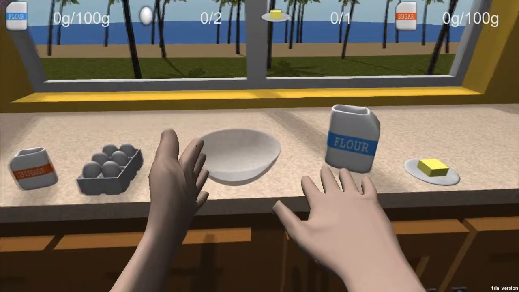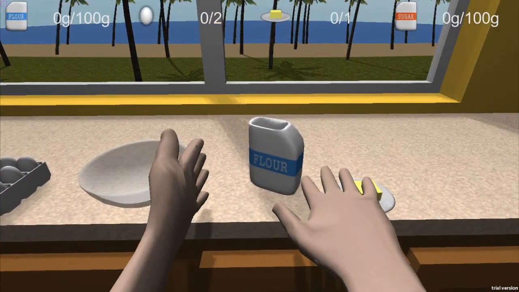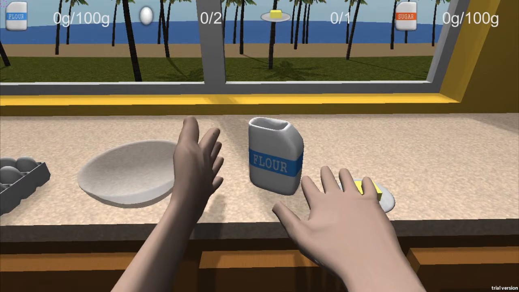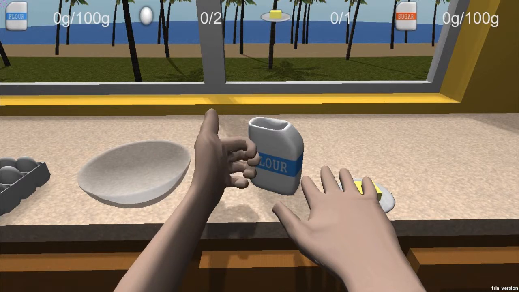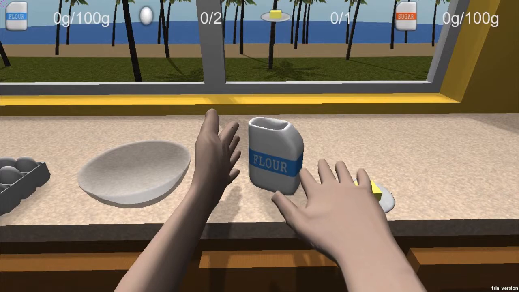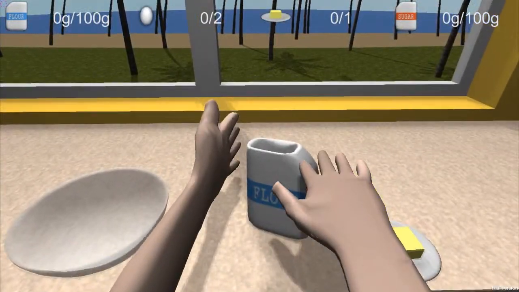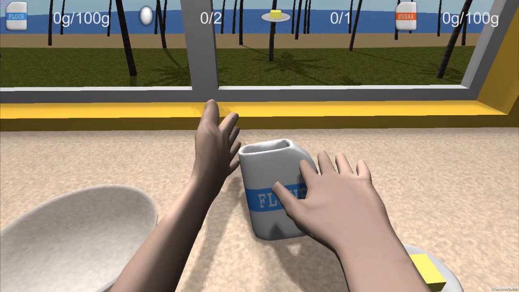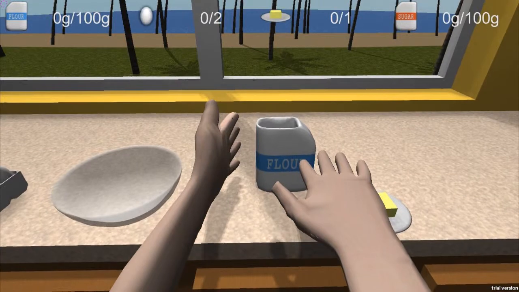So, what should we start with? I think we'll start with flour. So, 1. It's left shift on it. Yeah, got it. Nope. Get closer. Get closer! Oh no! No! Light it up.